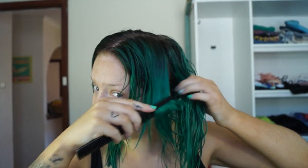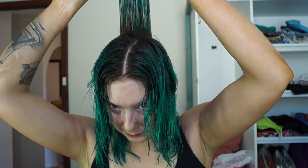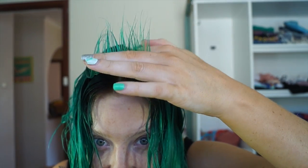For the layers, I'm going to start by sectioning the front sections out of the way. Starting at the crown by taking a horizontal section, combing it completely up, and then seeing what you want to trim off. You see how all those ends are quite dead. I'm going to trim all that off. So you comb it all the way up, pinch your finger in there, and then you can drop your hand down and trim it. It's going to be a lot easier than trying to trim it when it's held up here.